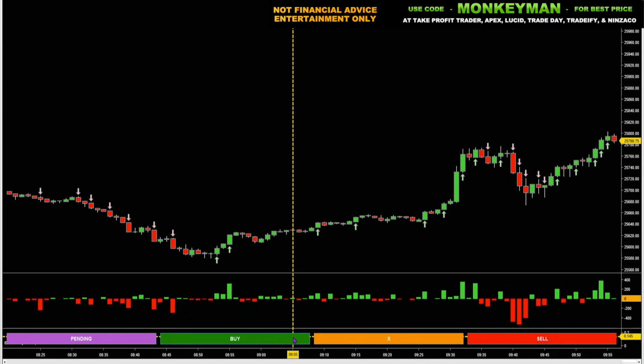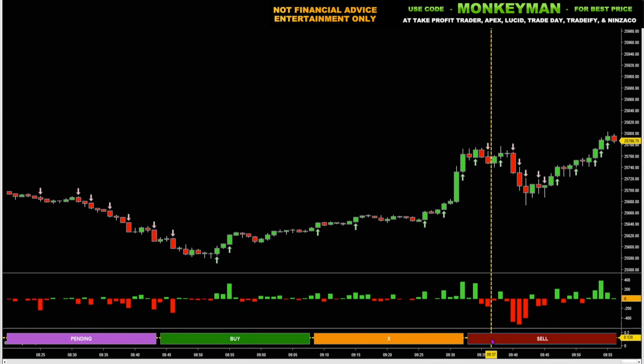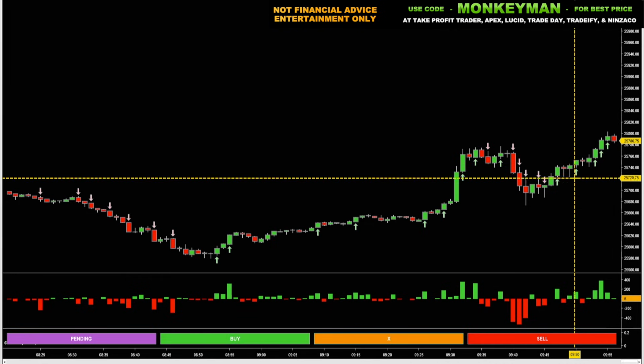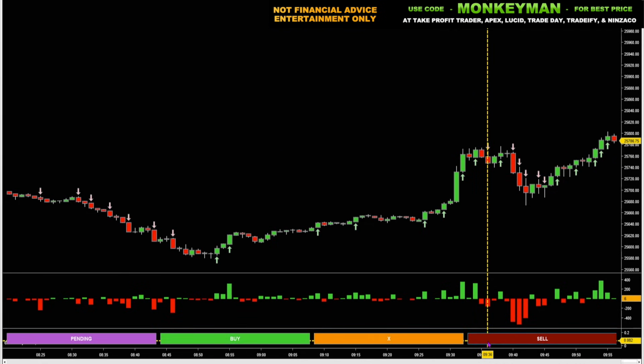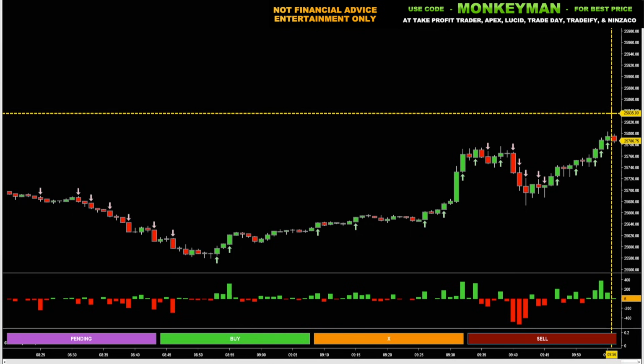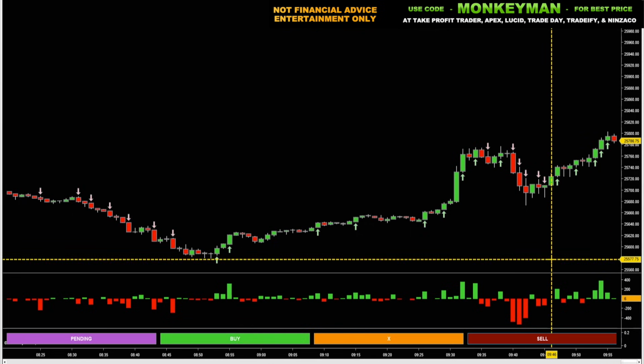I can have just one side activated, or I can have both a buy and a sell activated. So it takes the first long or short arrow. And then once I'm in a trade, let's say I get into a long trade, I can activate the pending sell order, and I can kind of use that as my take profit or my stop loss. So if the direction changes and I get a short arrow, it'll take me out of the trade.